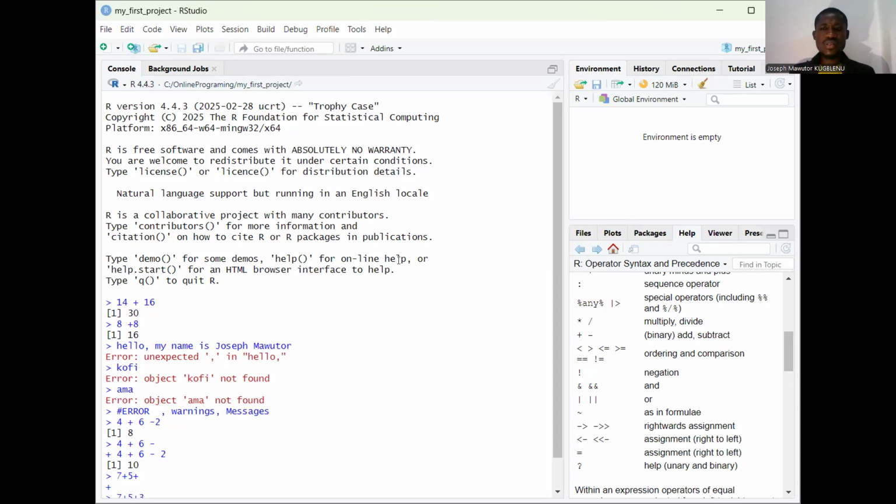Now, what's the difference between a project and a script? What we are about to do at this critical moment is, first of all, create a project before we end up creating a script. One who asks, why projects? Why do I have to create a project? What is it at all? It's not a must to create a project. However, when you create a project, it helps us avoid the issues of directory.